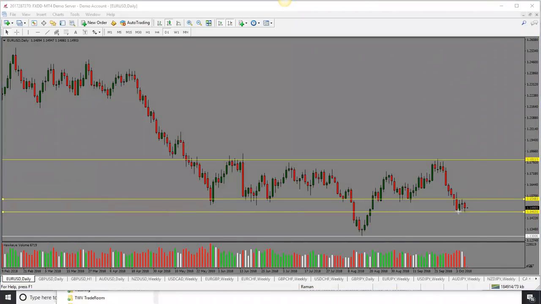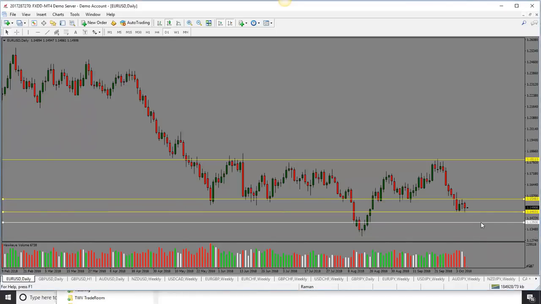We have a bearish candle close, but as we can see, price has not been able to break the low here. So it's important that we see a break of this low, a pullback, and then a continuation to the downside. My bias is to the downside, but again, we are into support and price has not been able to break the support. So we need to see a break there. And our target here would be 1.1400. So bearish bias for euro dollar.